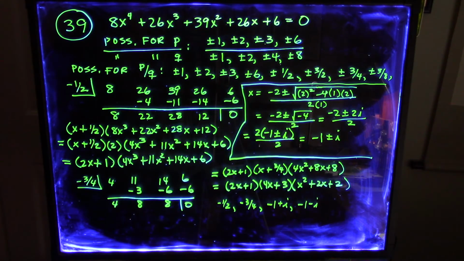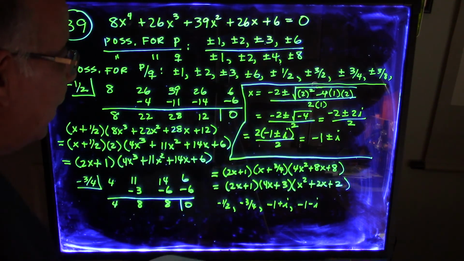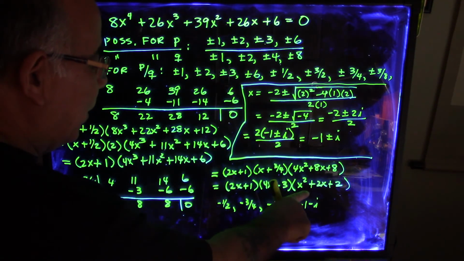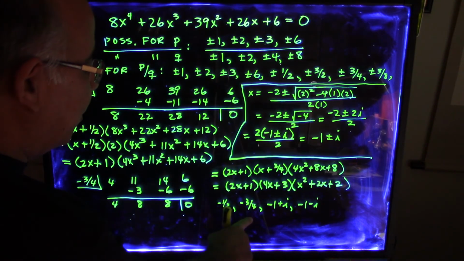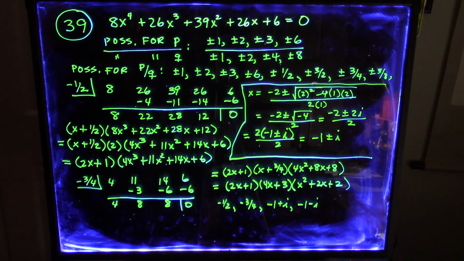Now the directions, we went a little bit further than we needed to. The directions just call for the real zeros, so I could have stopped right here, alright, and just gave the real zeros. But I thought I'd go a little bit further as a preview of coming attractions, alright? Okay.